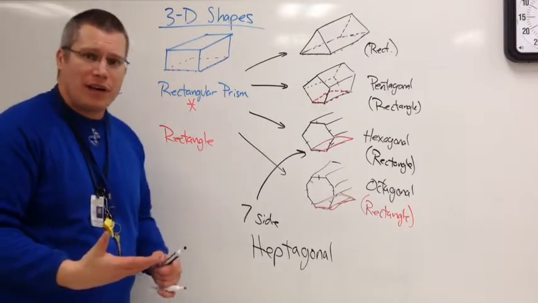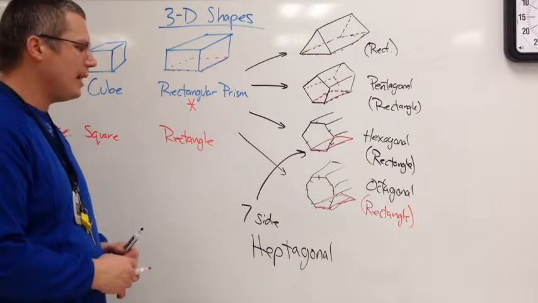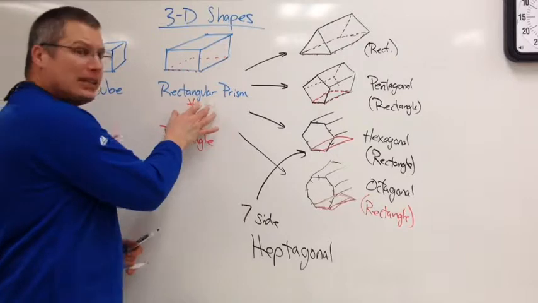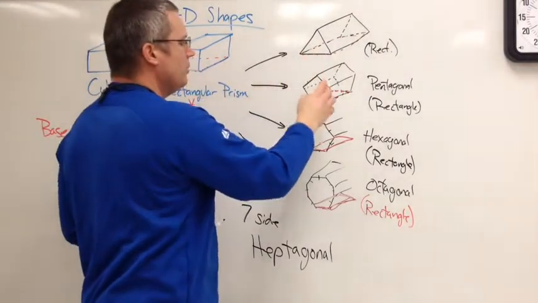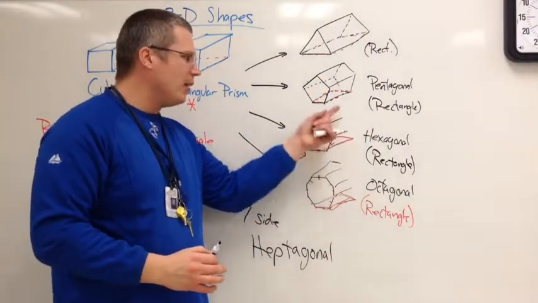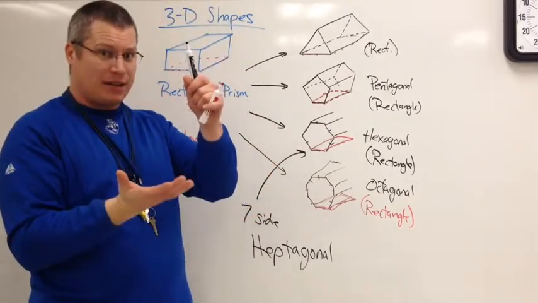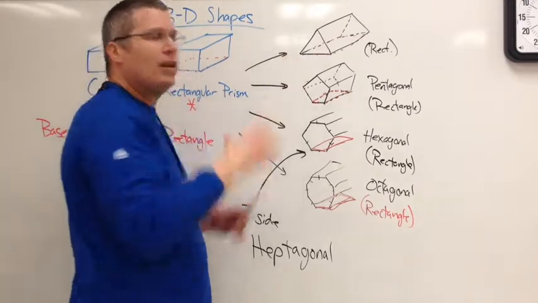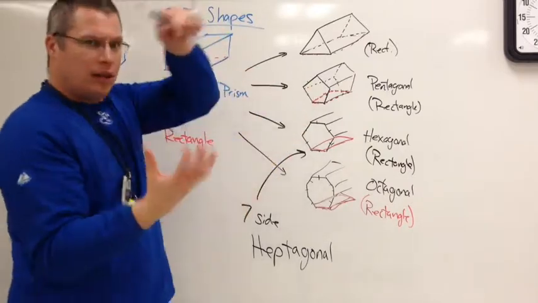You could do Google to figure out if you needed a number that wasn't up here, like a 9-sided or anything like that. But I wanted to take a second just to go through prisms of how it's not just a rectangular prism defined by the front shape. It could be a triangular prism, etc. Now notice, these were all bases that had a rectangle. But if I took any one of these and turned it and sat it up on its face, well, what would the bottom be? It would depend on what shape it was. Is it a triangle? If it's up on the triangle side, then it's a triangle. Pentagon, then it's a pentagon.